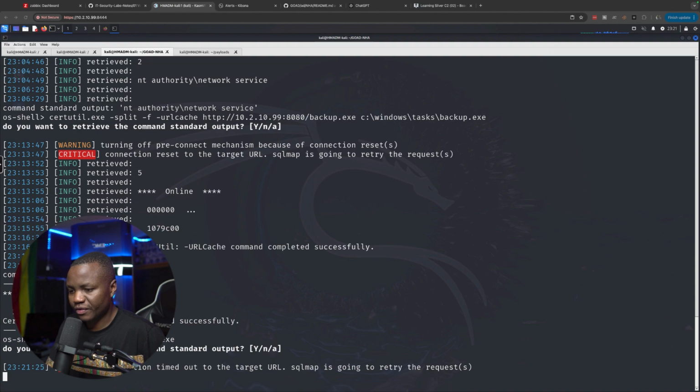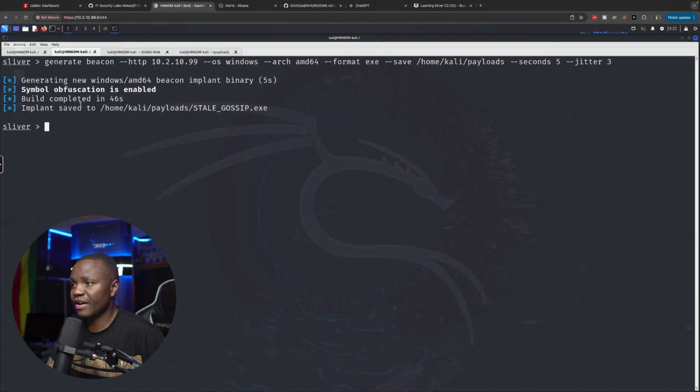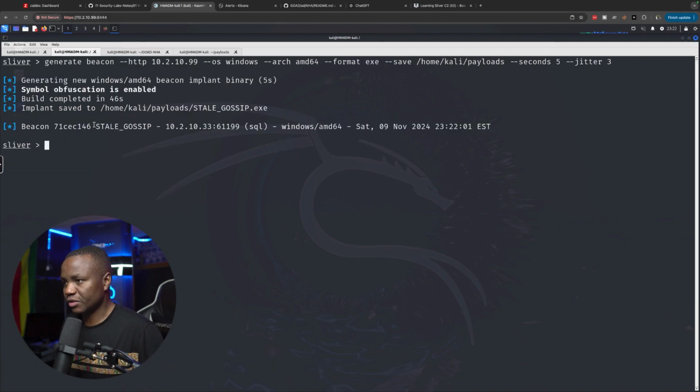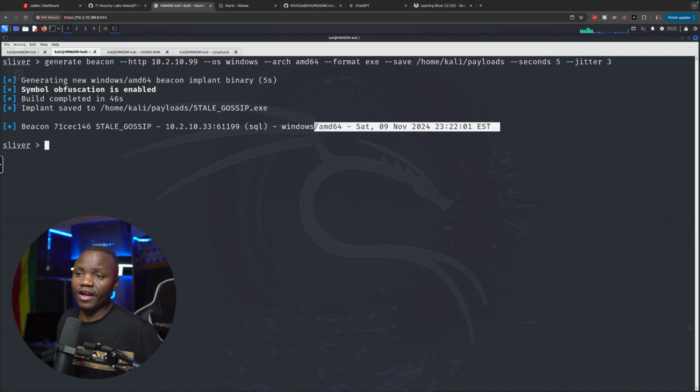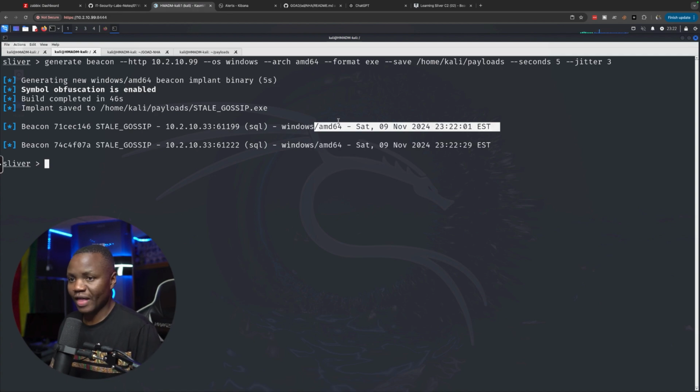All right, so connection timed out to the target server. SQLMap is going to retry the request. So whatever we did here, the connection died. I bet our EDR is causing problems there. Let's check for beacons. Oh yeah, there it is. So we already have EDR, Elastic, but I did put it in just detect mode. I'm not stopping it. The default Sliver payload will definitely get eaten up by a decent EDR, so you need evasion there. What I'm more interested in is just making sure that it gets caught and we can see it. Otherwise, we'll not be able to demo it here without bypassing it. This is not a video about bypassing things, so that's why we're doing this.